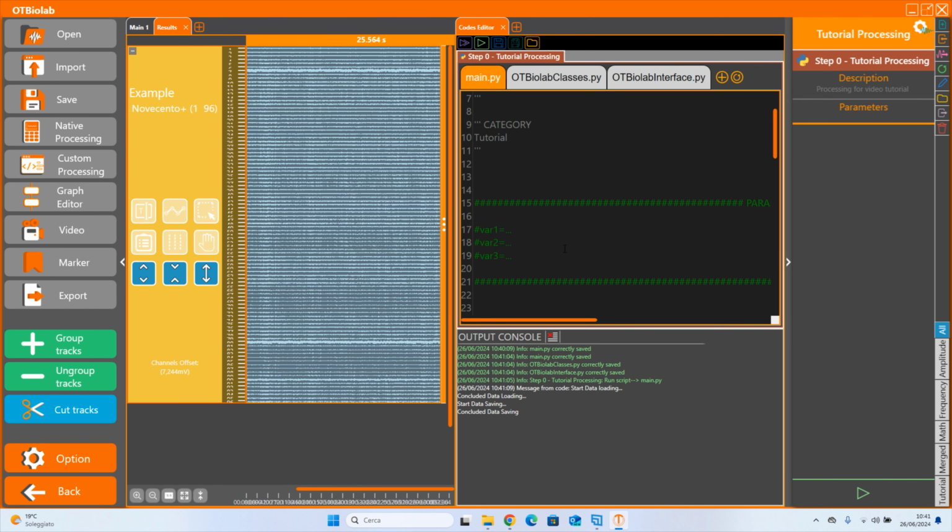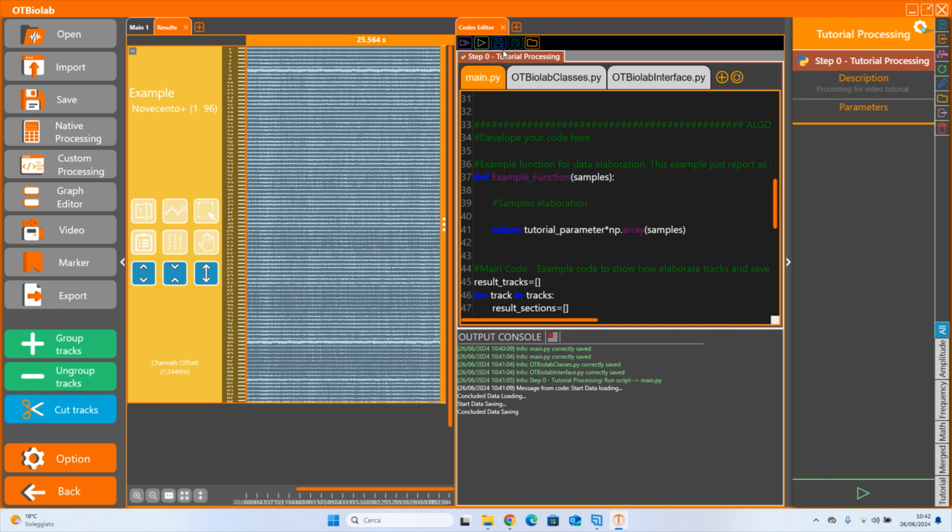But this is not ended. How can we add some parameters here in this menu? It's quite easy. The software checks all the content of the processing. So if you want, you can add, for example, a tutorial parameter here and add, for example, the value 10, and then we use, for example, the tutorial parameter.